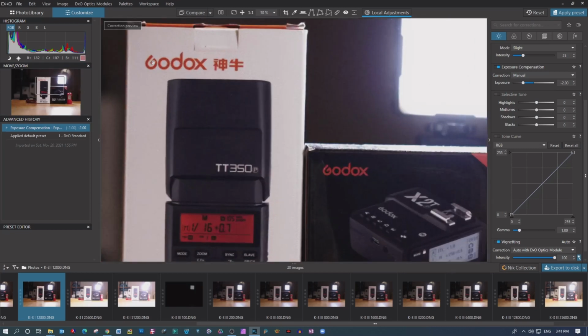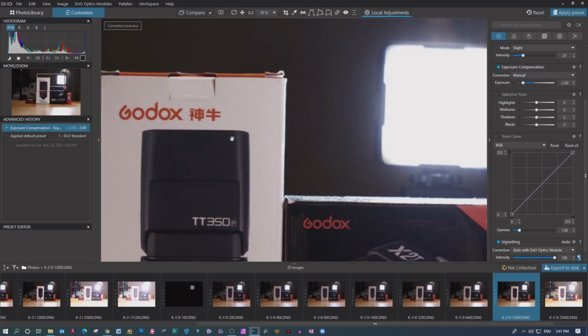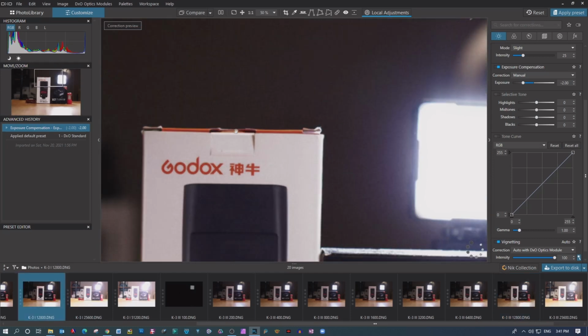It's not the cleanest image. You can see a bit of grain along here, along the box here. The K3 Mark III. Let's just keep an eye out on. Okay, yeah, it is a much cleaner image. Much cleaner image, especially the shadows just above the box here.